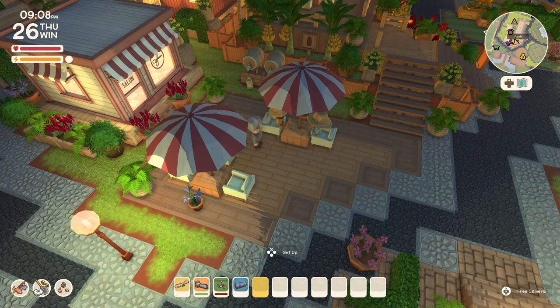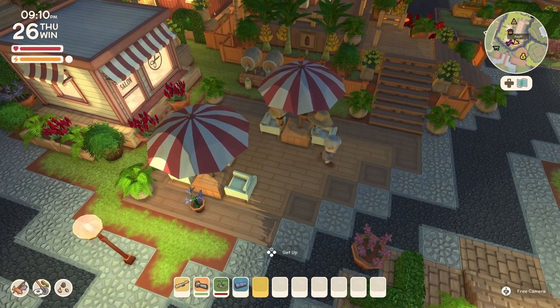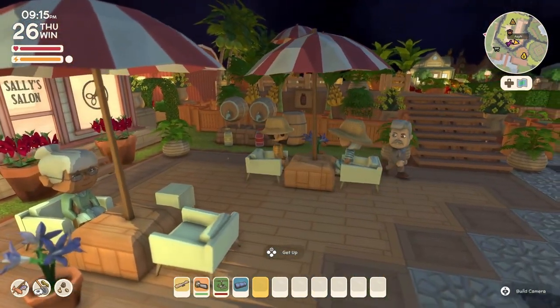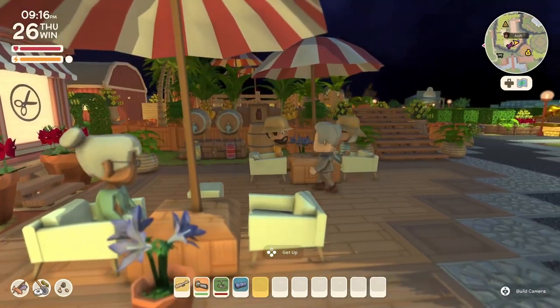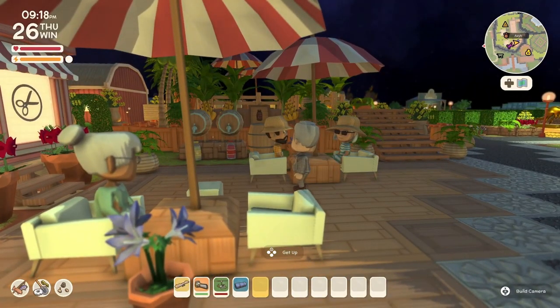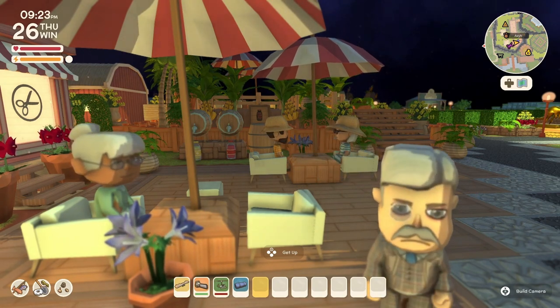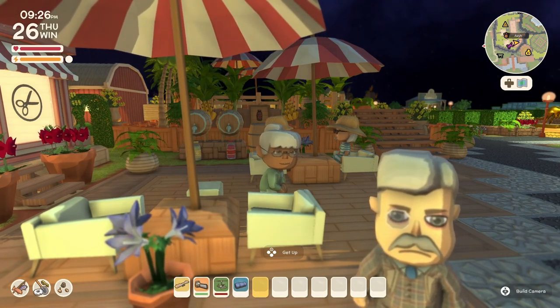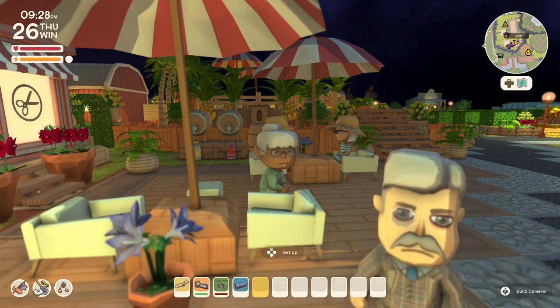All right, so two more questions that I will have. The next one will be, why are you playing Dinkum? What do you like about Dinkum the most right now? I love that it's an Australian-based game. I've never really come across anything like it. And being Australian, there's just something about running around and the colours and the feel. Talking to all the different characters, it's just so much fun to have something that speaks to my Australian background.